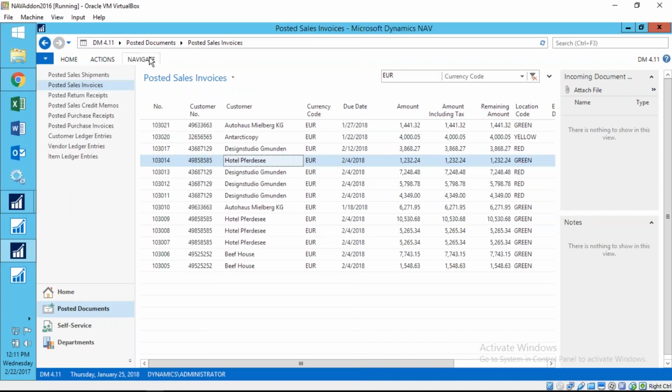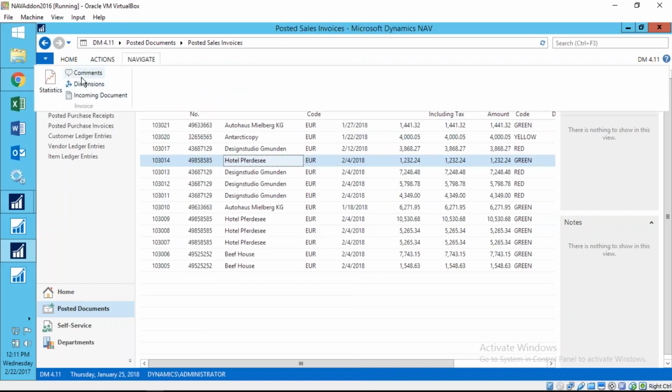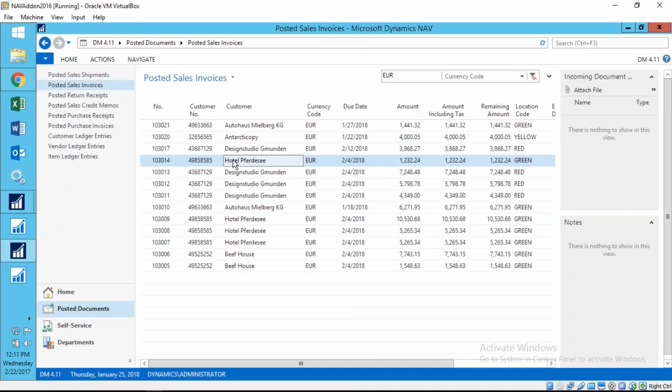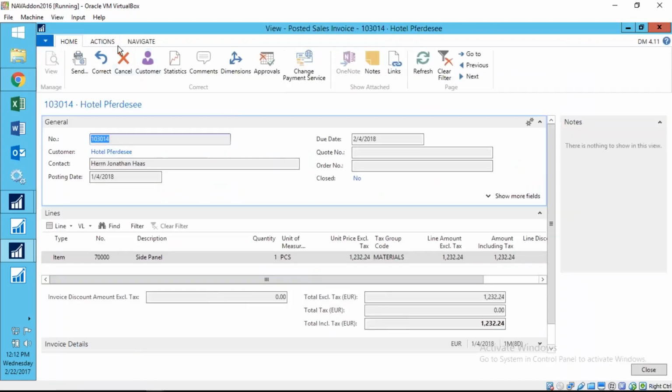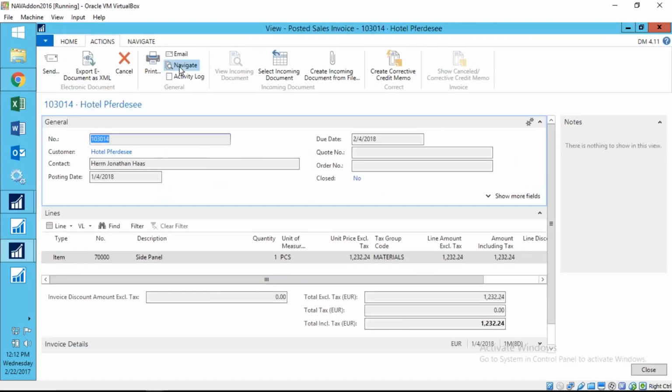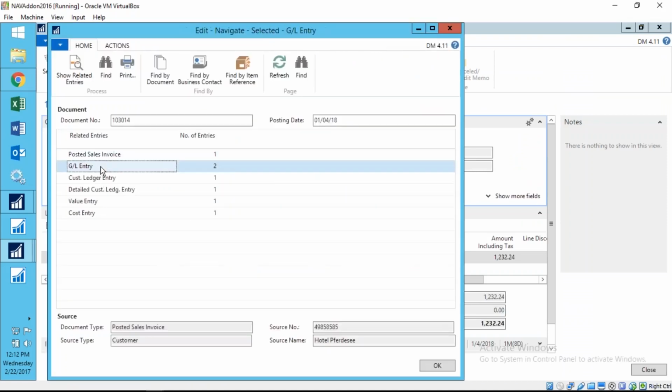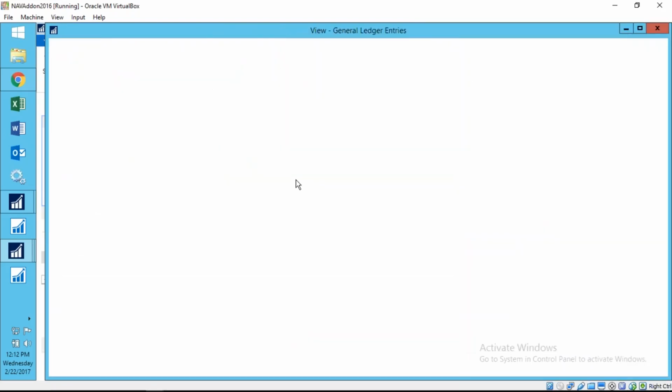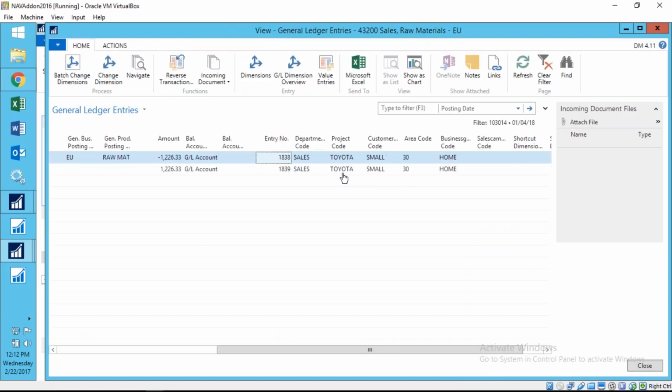If we navigate on this, let's open the entry and navigate on it. And let's look at the GL entry table, show related entries. And in fact, Toyota was added to the project code, which it didn't have a project code before.